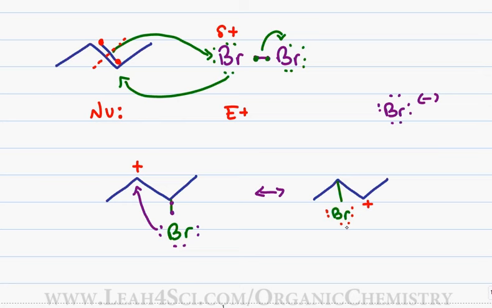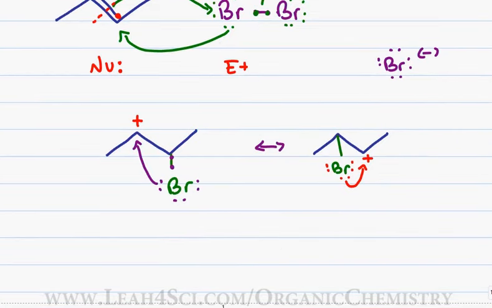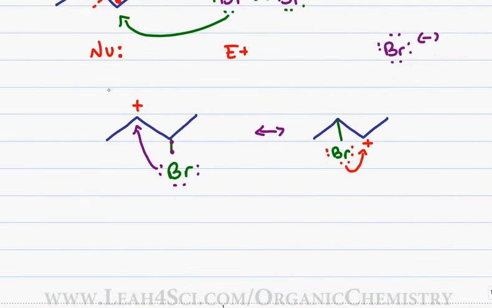The bromine, still electronegative, reaches back and once more attacks the carbocation. Now this resonance happening back and forth is not something that you have to show for your mechanism. Instead you show your carbon chain and have bromine attached to both of the carbons. This gives you a Bromonium or a Bromine that has a positive charge.